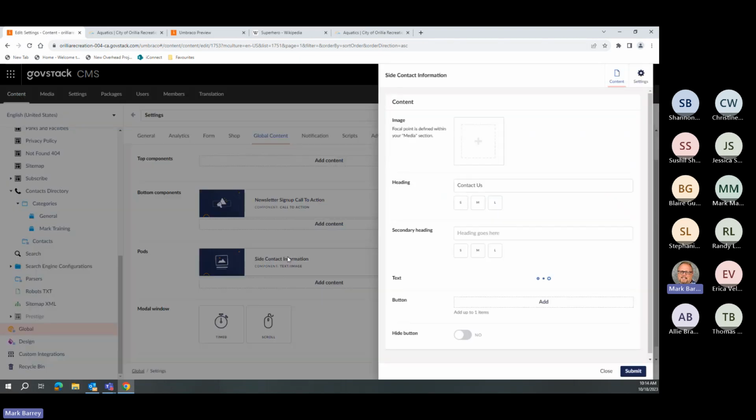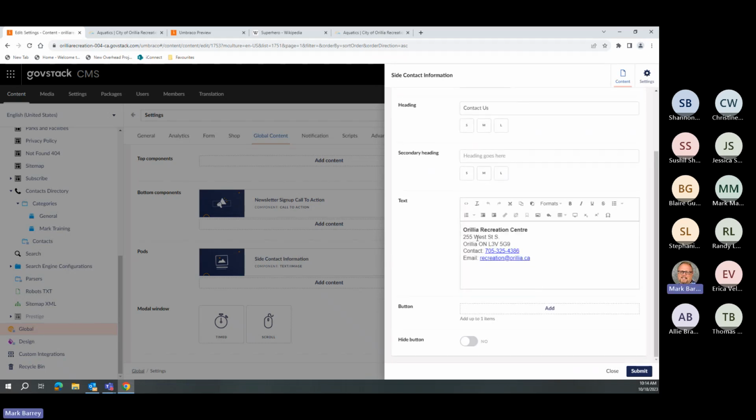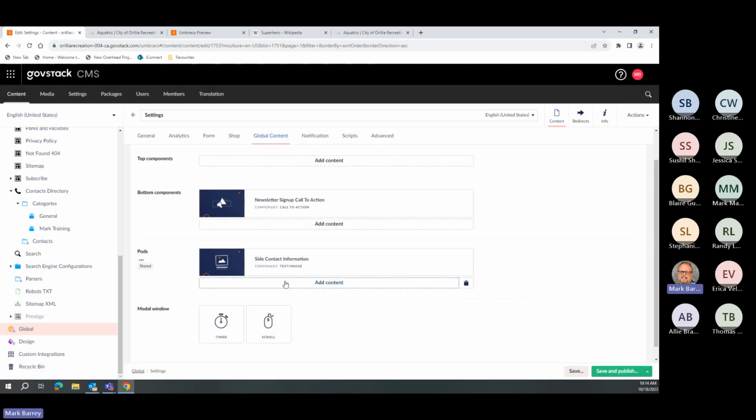It's just a text and image box like we worked with yesterday. And there it is. Change whatever it is, submit, save, and publish. Every single place that this particular side content information is projected to, which by default is every single page, will update with whatever you changed. Okay. And that's all there is to that. So unless those things change, you probably won't touch them.